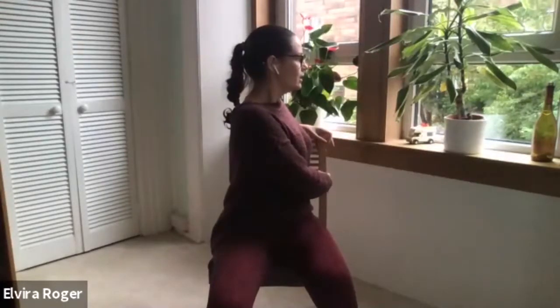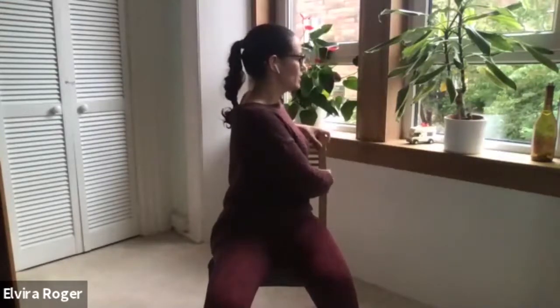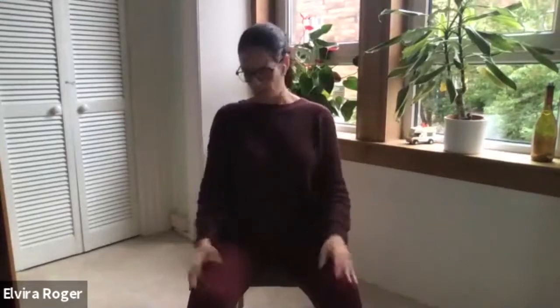And with the next deep breath in, let's go back to the center. Now you can take a deep breath here. See how your body is feeling. You can also realize that maybe now was enough, but maybe after this exercise you need to keep stretching one side because it feels heavier than the other. So now we're going to the other side.